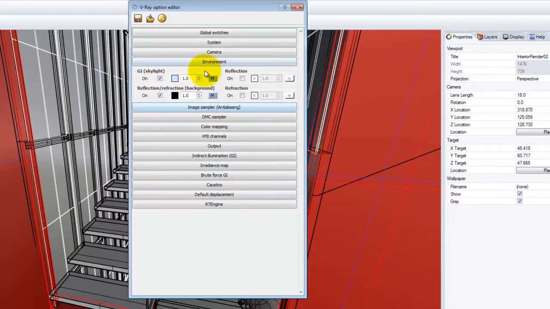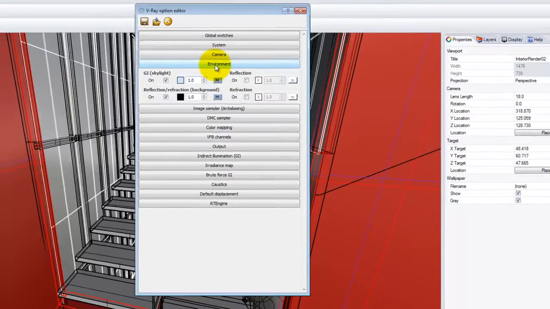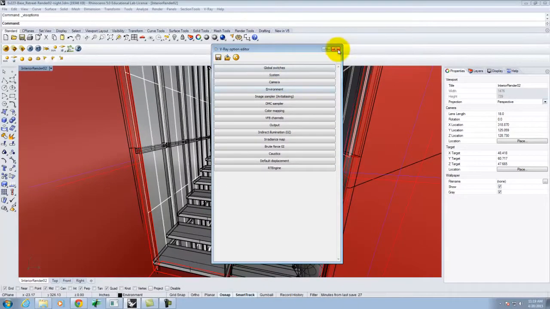Now, I can spend time just like I've done previously and adjust the rotation of the HDRI. But in reality, it's a nighttime sky. It's not really going to do a whole lot. So I'm not going to worry about where the moon is. If you really wanted to be technical, you'd line up the moon. But there isn't a moon calculator in Rhino or V-Ray, so we'd have to go back and figure out where the moon should be at a certain time. Anyway, it's too much work. We're just going to go with it as it is. So I have those two environment settings correct. I'm going to go ahead and close this for right now.